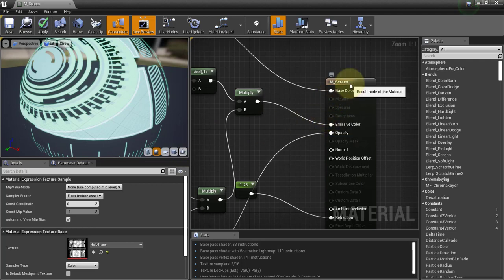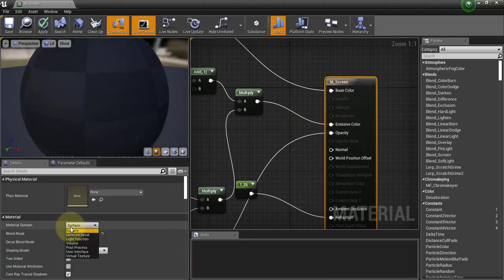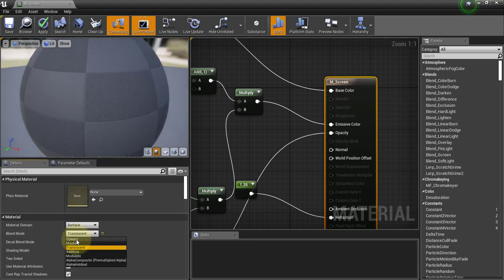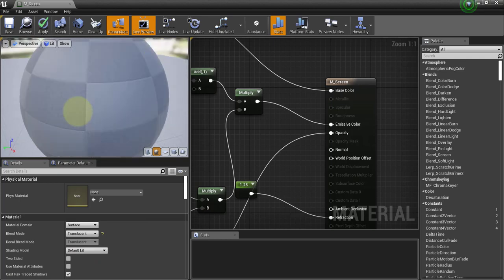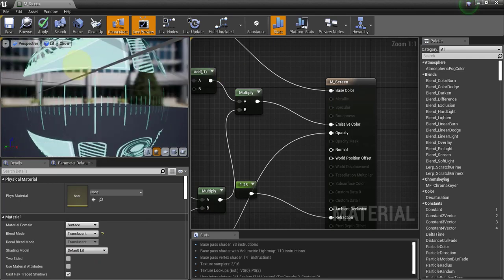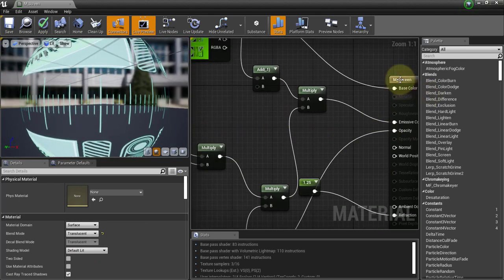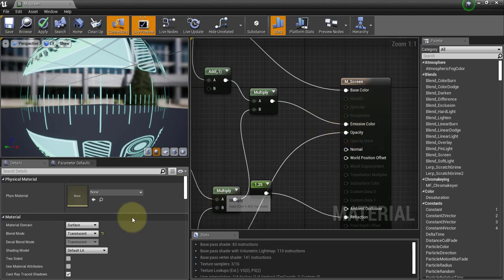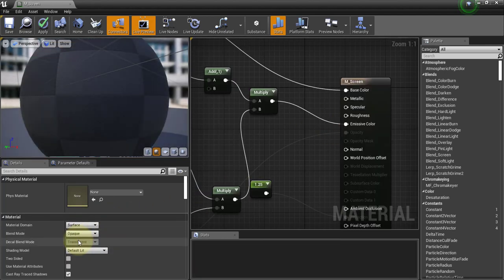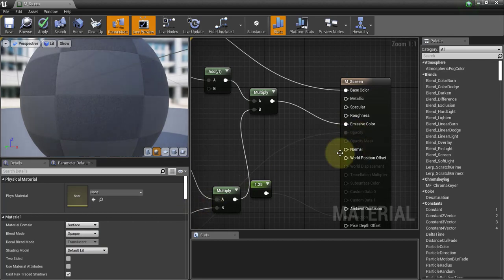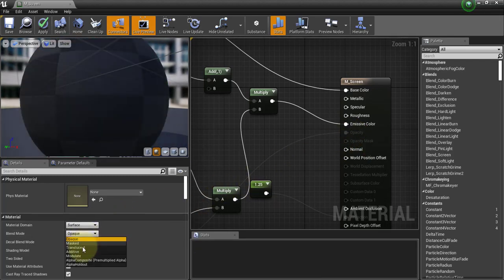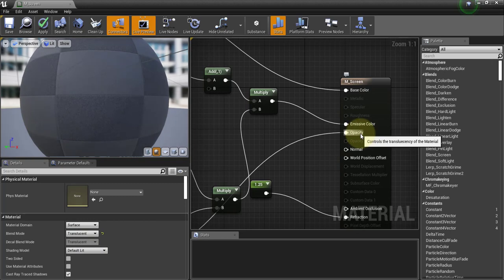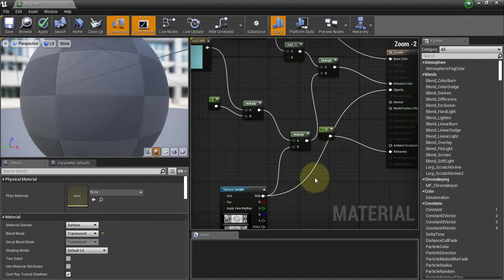Now, I had to go onto this material here and change this from being an opaque item to a translucent item. And what that does is it makes it transparent, so then we can see through that object. Now, when that happens, you'll see that we lose things like metallic, specular, and roughness. Then I can play with opacity. So before I did that, opacity didn't show up. I go back to opaque, opacity is locked out. I can still connect stuff to it, it just doesn't show up. Change this back to translucent, now opacity is there. Okay.